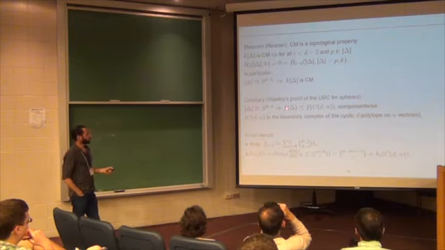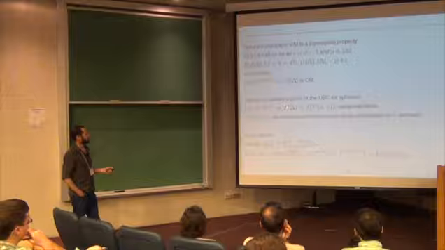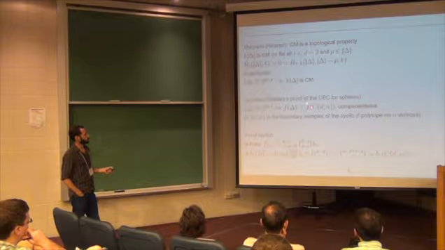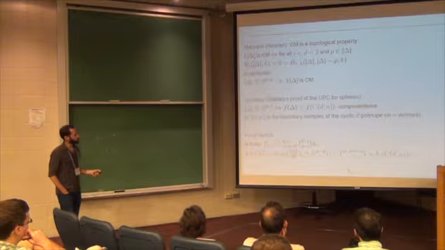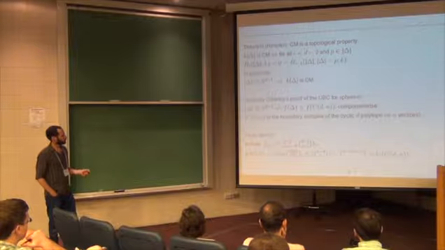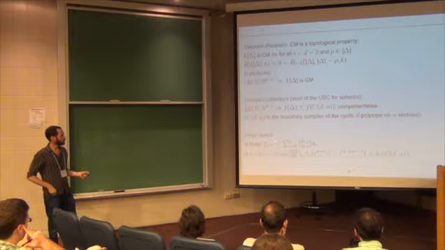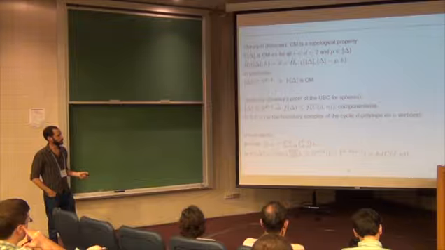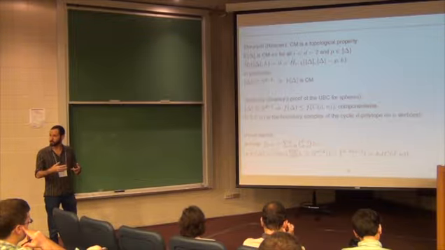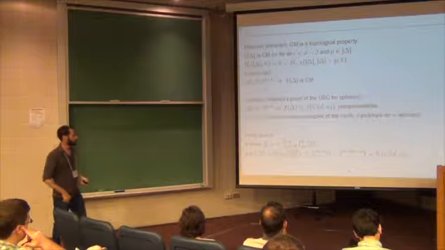So instead of bounding the face numbers, let's just show that the h-vector is bounded by the h-vector of that. This is enough because from the formula we had before, moving from f to h, you see that every face number is a positive linear combination of the h's. Okay, so that's enough to show the inequalities for the h numbers.